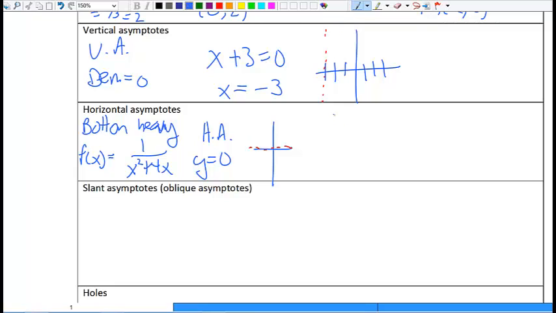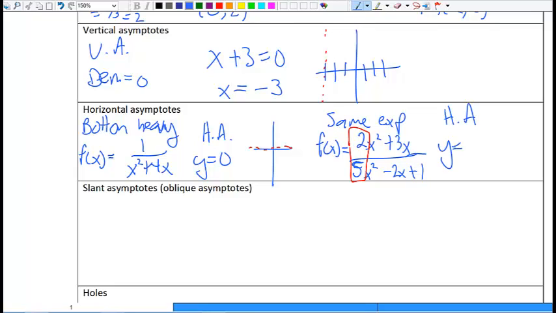The other type we call same exponent. Let me give you an example, 2x squared plus 3x over 5x squared minus 2x plus 1. This is called same because the numerator and denominator both have the same degree. They both have the same exponent. And I'm going to look at the leading coefficients of those two numbers. And so the HA, when it's the same case, is the ratio of those two numbers. So in this case, y equals 2 fifths. So in a graph, you've got to figure 2 fifths is close to 0, but not quite. So there'd be an asymptote a little bit above 0 where 2 fifths is.